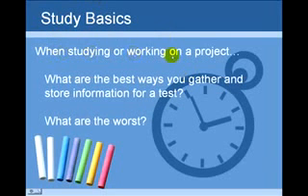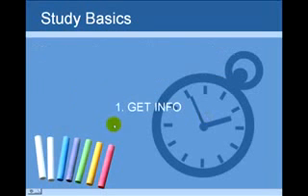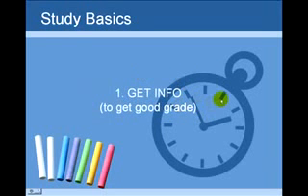Yesterday I asked you, when studying or working on a project, what are the best ways you gather and store information for a test? And then I also asked you, what are the worst ways you gather and store information for a test? You probably already have some sort of system that you use to study. What I'm going to share with you here in Study Basics is an efficient system to get the most points possible with the least amount of effort. Again, we're focusing on getting the info, but getting the info to get a good grade.